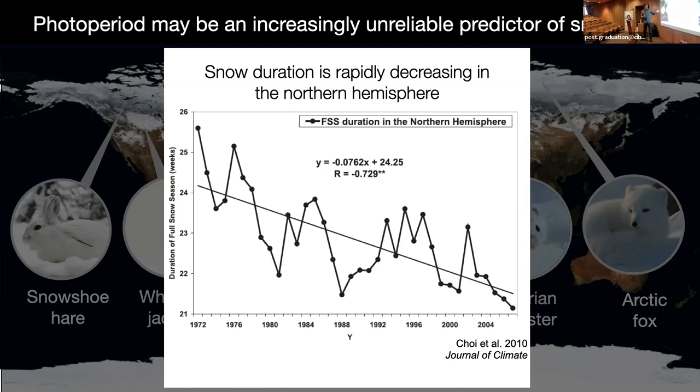It's not just that temperature is increasing or that precipitation is changing, but that there's more rain-on-snow events and snow is becoming more ephemeral. This is happening over rapid timescales, but we have this trait that is cued by this much more stable environmental cue that is fixed. We want to understand how these traits evolve, and how something dealing already with a very complex changing challenge may evolve in response to climate change.